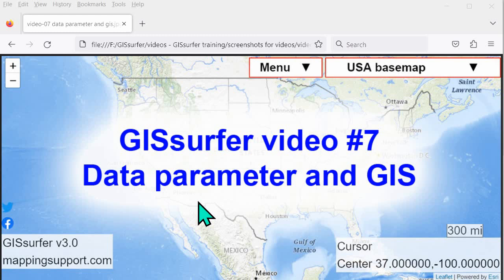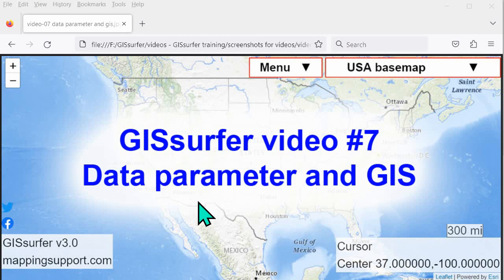If you see something in this video that is not familiar, then hopefully I covered that item in an earlier video in this series. When a GISsurfer map opens, it can only display base maps and overlays that the map knows about. There are two ways that the map knows about something when the map opens. First, the specification for some GIS base maps and overlays are built into the code. Second, the map also knows about any GIS base maps and overlays that are specified via the data parameter. This video will focus on the syntax for the data parameter that is used to specify base maps and overlays.